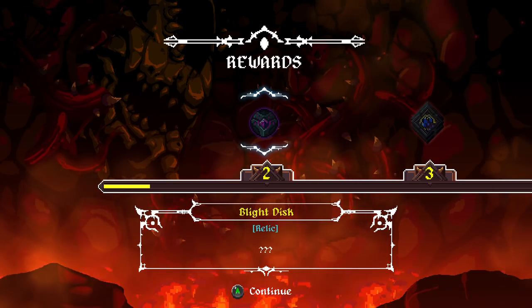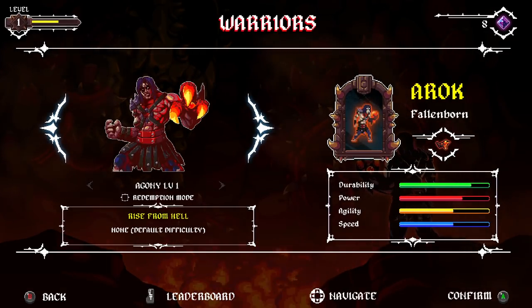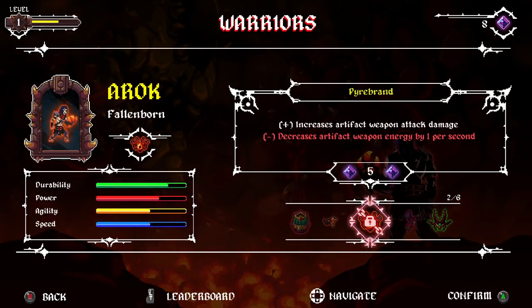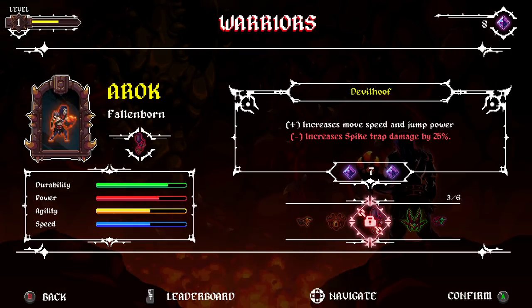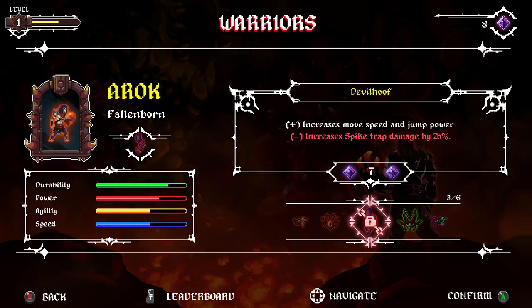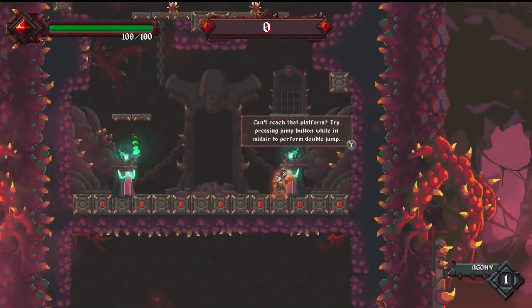Wow, this game is wild. We unlocked nothing. We unlocked nothing. Really? Okay, but we can pick one of these. Increase artifact weapon attack damage. Decreases artifact weapon energy. Move speed and jump power. Increase your spike trap damage. Oh, fine. Fine. We'll do one more run here.